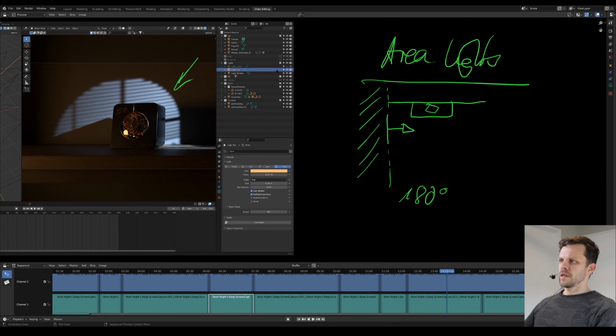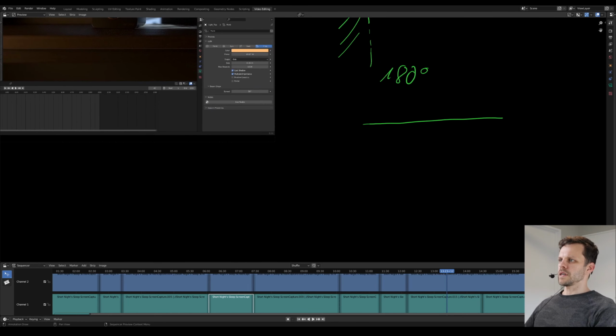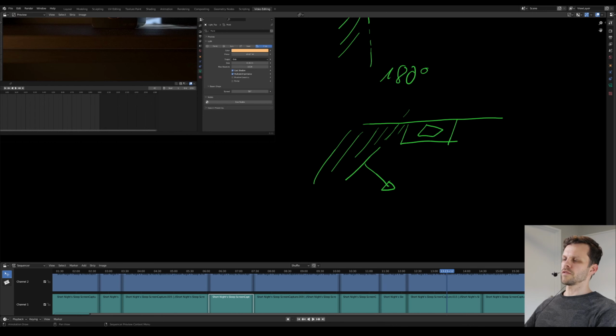But what if all of this is too bright for my liking? Yeah? What I can do then, I just have my wall and my shelf again. I can rotate my area light away from the area that I don't want to brighten up so much. So now it's doing this. It's just gradually creating more and more shadow over here, making this area less bright by rotating it away, right?